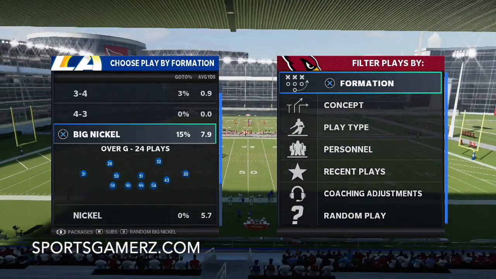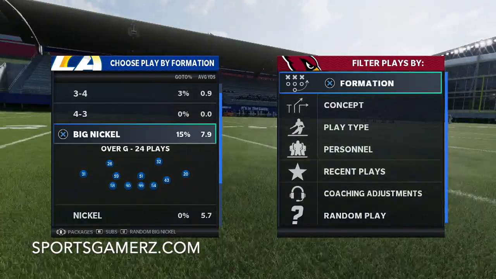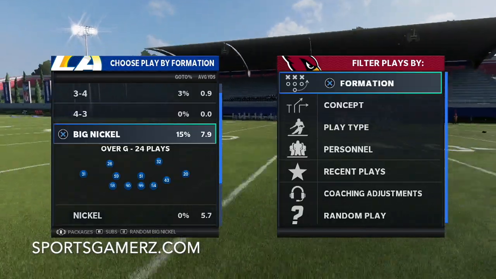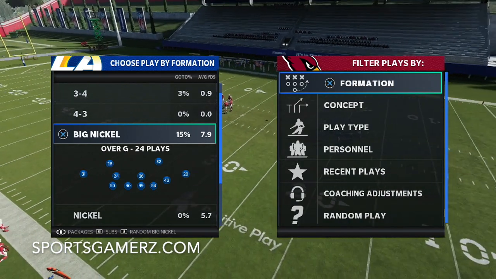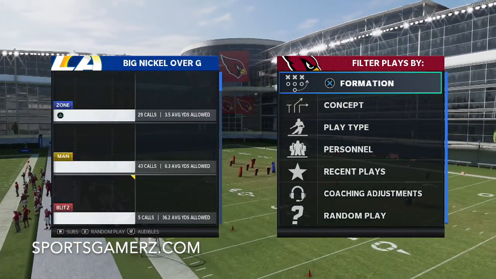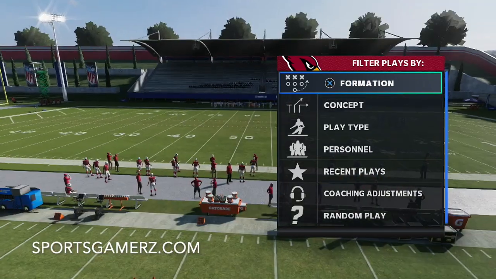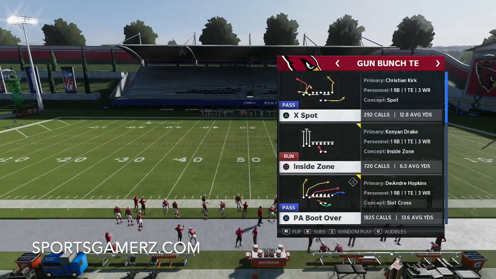Now, for this defense, most of the defenses I run in big nickel over G, you've seen. A lot of them I'll do the slot corner package. But what's unique about big nickel over G is depending upon the package, you can get different assignments to put your secondary players in. But for this one, I don't use any package. So for this one, we're going to run cover 2. I'm actually just going to not use any package whatsoever. So we're going to go ahead and look at this.